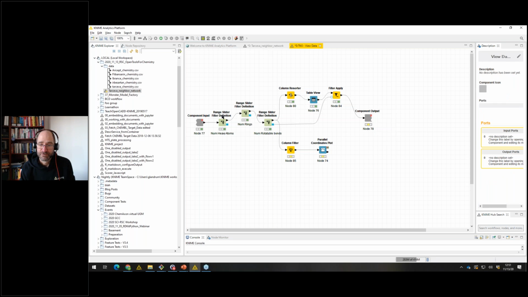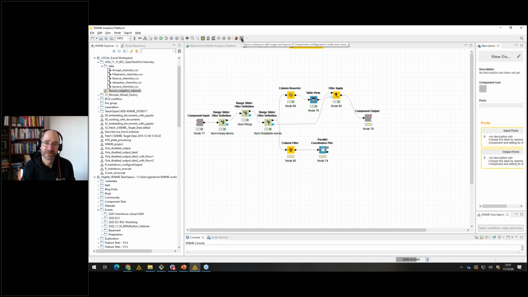So those are the 5 pieces of my composite view that we saw. The next step is I need to lay those out. You remember when we were looking at that view, I had the 3 range sliders across the top, and then the table view and the parallel coordinates plot next to each other. If I don't do anything, if I just create this component, these will be laid out vertically. So first range slider, second range slider, third range slider, table view, parallel coordinates plot, and the order in which they're there is going to be determined by the order in which you added nodes to the component itself, which is not great. So you almost always are going to want to change this.